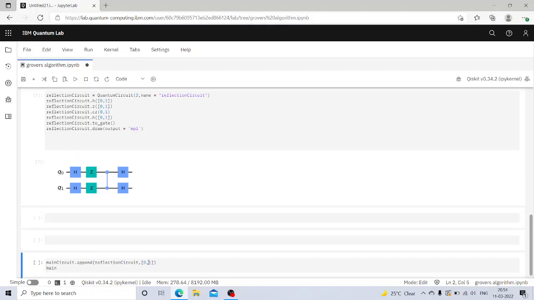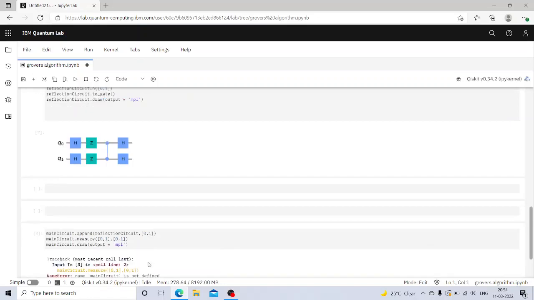Then I'm going to measure it. Let me draw it again. Oh, spelling mistake here.